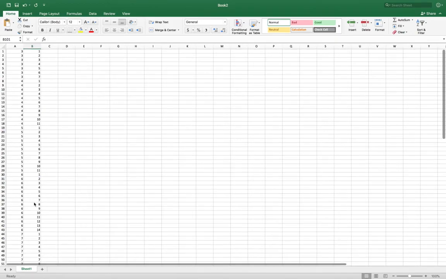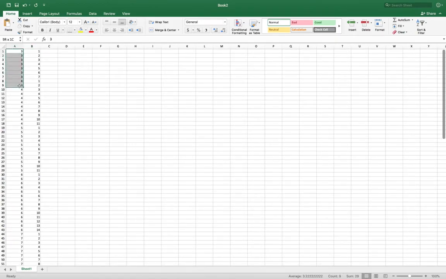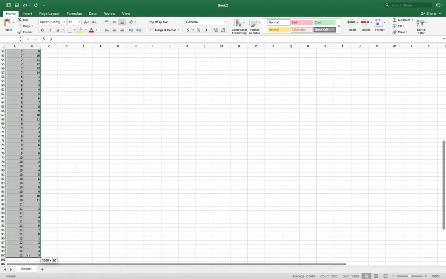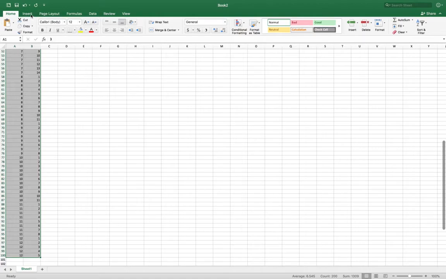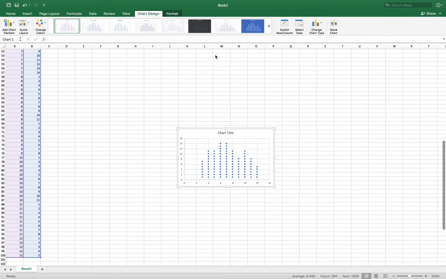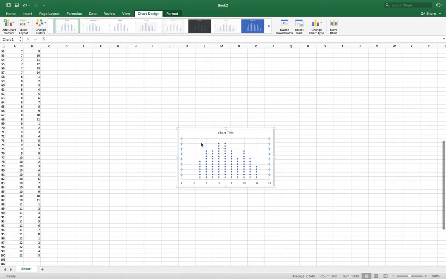Now to draw the frequency plot, what we're going to basically do is put our cursor up here, select both columns, A and B, and just select the numbers in them, go to Insert, and choose a scatter plot, the very first choice for scatter plot. And you can see we have a frequency plot here. Now there is stuff I can do to make it look more like the frequency plots that we've been drawing by hand. I don't need a y-axis because the number of each of the markers represents the count for each of the numbers, so I can take those out.